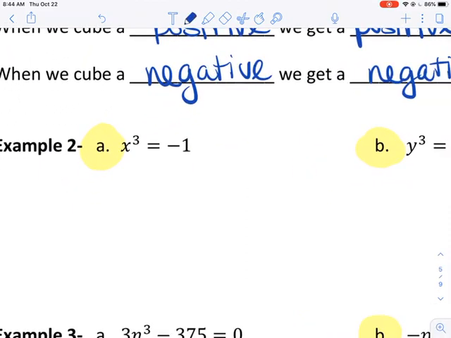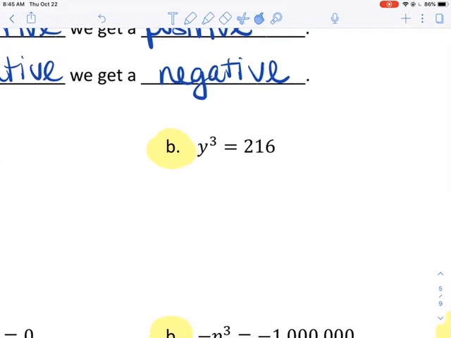On ones like these, all you have to do is take the cube root. It's pretty easy. So you can plug that in your calculator, or hopefully you know that -1 times -1 times -1 equals -1. Or you know 1 cubed equals 1, and you can just add a negative on it. Okay, this one, let's take the cube root.